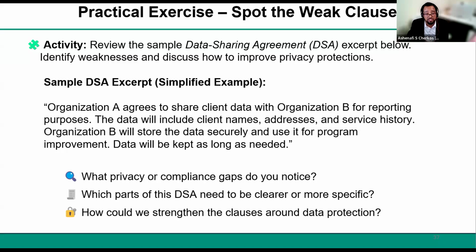There are 3 questions below the red box, right? What privacy or compliance gap do you notice? Which part of the data sharing agreement needs to be clearer or more specific? And how could we strengthen the clause around data protection? You don't need to write it perfectly, just identify what is missing and what should be improved. And you will have about 8 minutes in breakout rooms. Please nominate one person who can share the key insights discussed in your group with us when we come back. Well, before we go to the breakout rooms, is there any question?